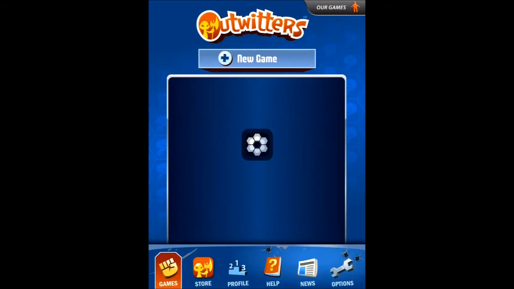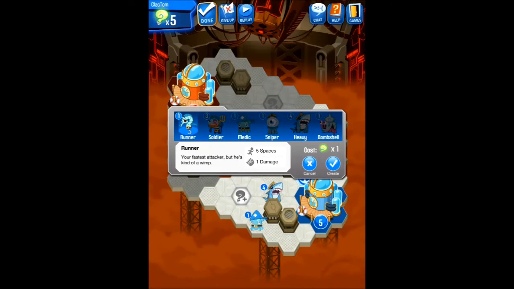Here we go. So I've started a new match, and I'll show you the characters now. So there's a runner that's kind of like a scout, can move very fast, but very low health. A soldier can move up to 3 spaces and does a little bit more damage, a little bit more robust. Medics are used to heal people, but you have to be right next to them to be able to heal them. Right.